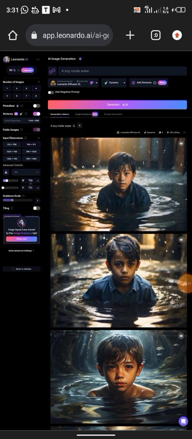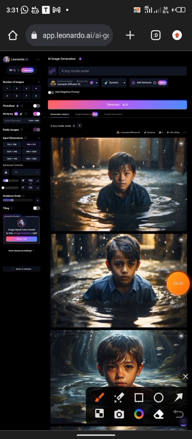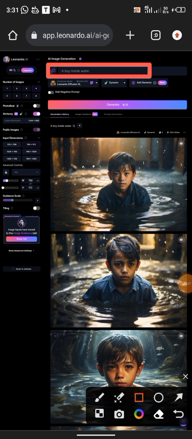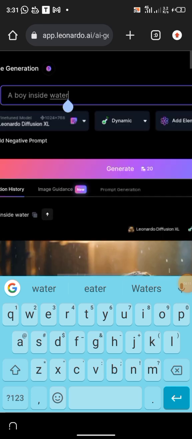So if you see this thing here that says a boy inside water, that is the prompt I used. In the case of yours, you may not use the prompt I am using. You may put something that's very dynamic and professional.